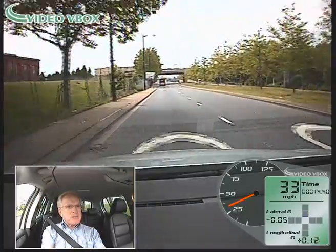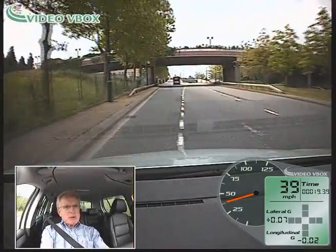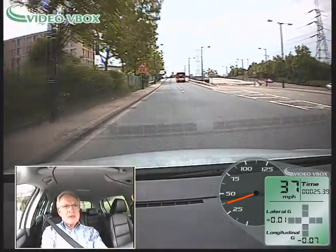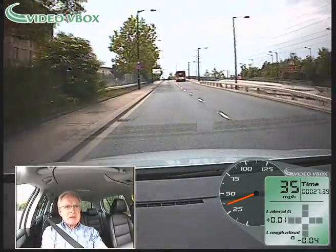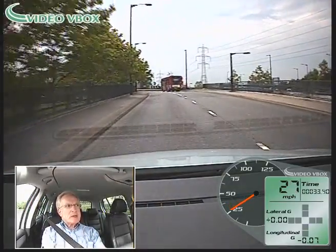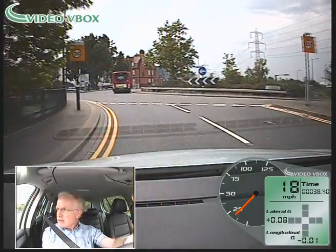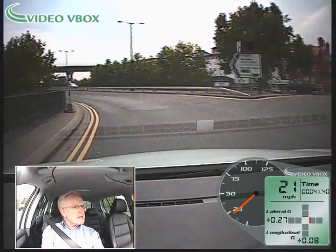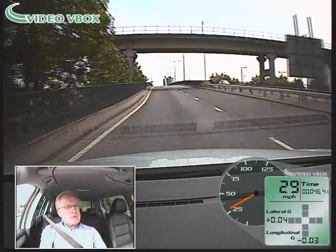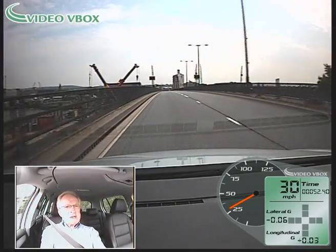Now I can build that speed to 40. Still following signs for City Airport, so off to the left here. There's one motorcycle behind me, so I'll keep an eye on that motorcycle. He is following me but he's some distance back. Coming up here, the speed limit changes back down to 30. I'm in a left turn only lane, but the traffic entering the roundabout won't know that, so I'm going to put the left indicator on, checking across — no traffic. I'm in third gear, going around to take the first exit, doing just under the speed limit. The motorbike is now gaining on me, doing 30 miles an hour — the motorbike is going to overtake, bending the speed limit slightly.